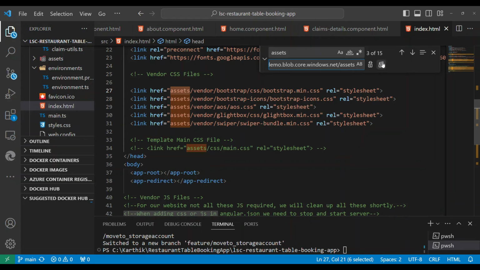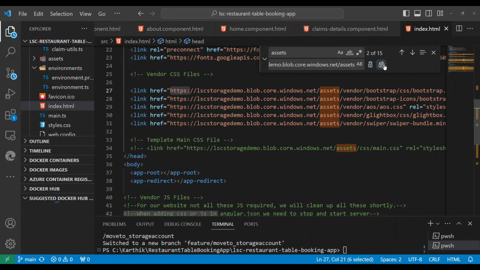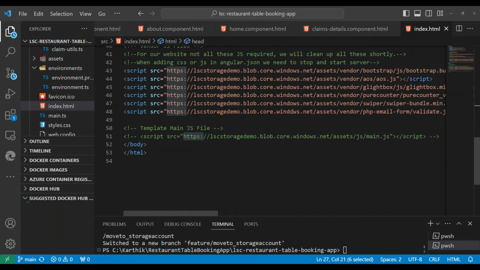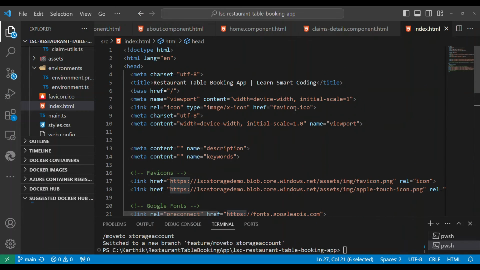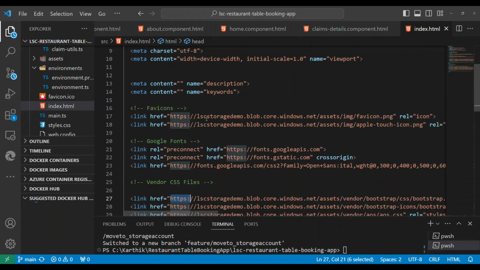So we have 13, we have 15 done. You can see everything is replaced, right? So now we have to make sure this is working properly. If you also notice, this is the one that we created, and it will always be under this domain. This is the main domain, and these are all subdomains.